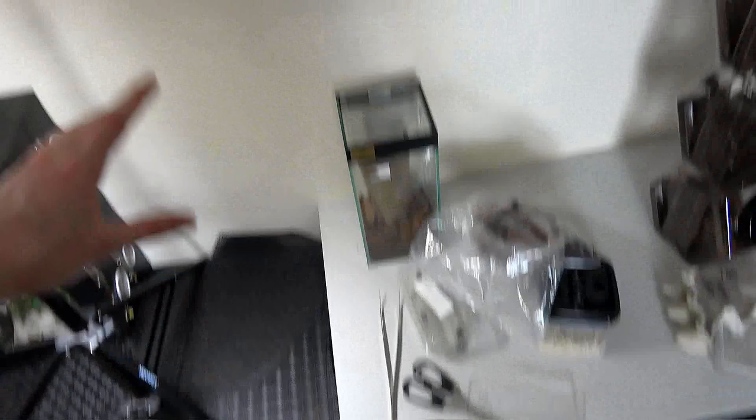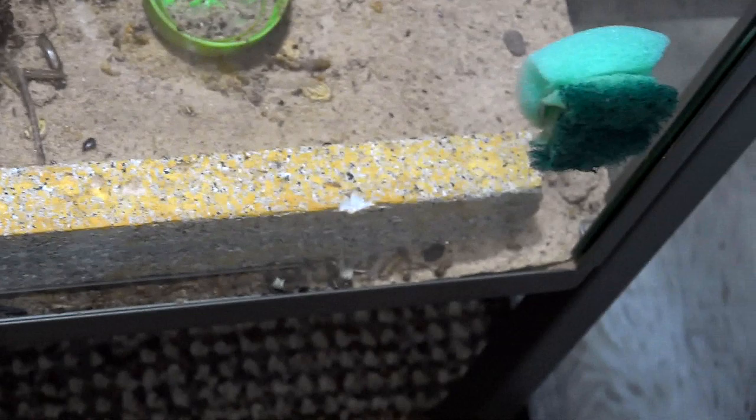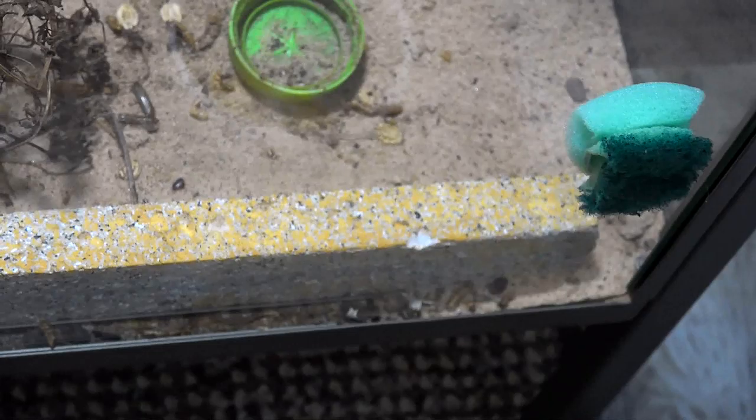Everything is a mess here — you'll know why if you watched the previous video. Coffee Table Enclosure is now here amongst the mess. Problem one: this happens daily. All three Egyptian predatory beetles fall down this lip that stops the sand coming out. They can get out — there's a path on each side — but this is a common occurrence and I've had them sit there for hours on end.